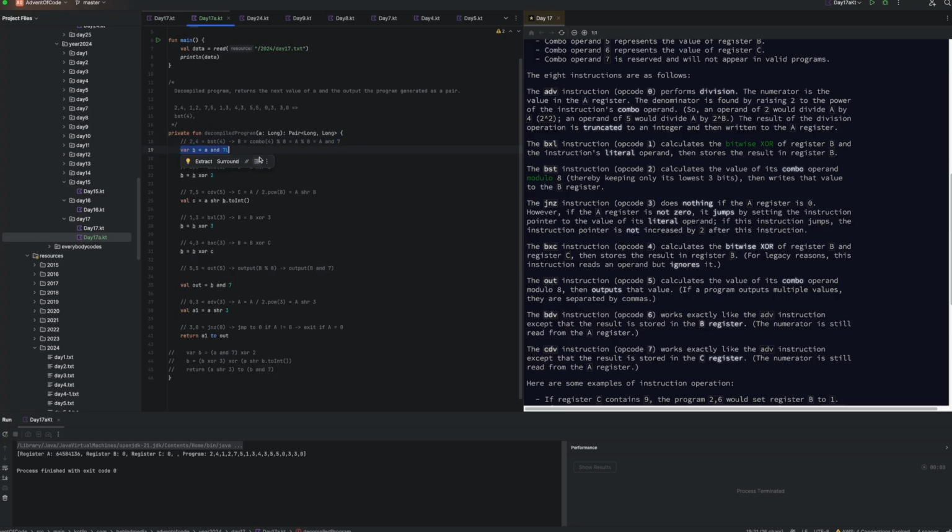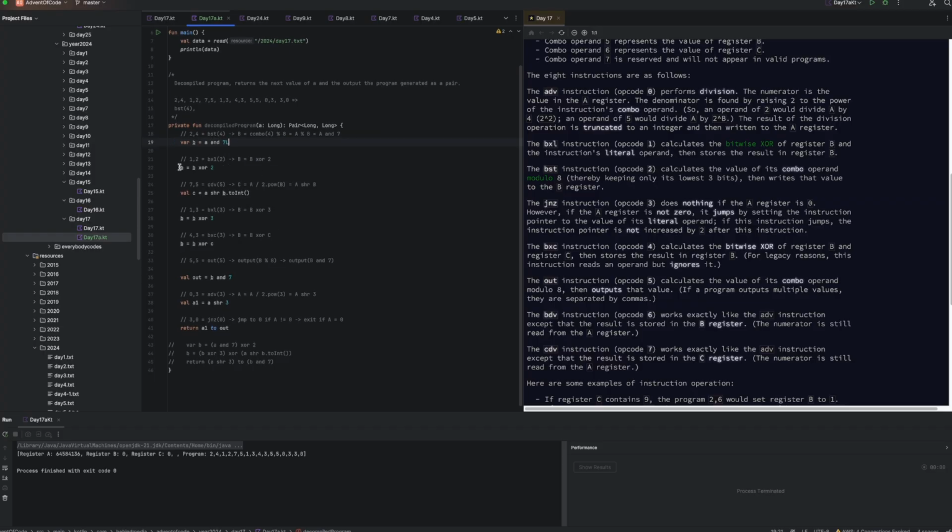So the first instruction would be B is A bitwise AND with 7. Now the second instruction is performing an XOR. It's doing the BXL instruction, and it's taking a literal operand, which in our case is 2. So in our case, B becomes B XOR 2.